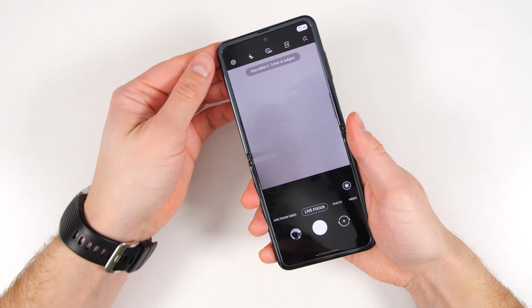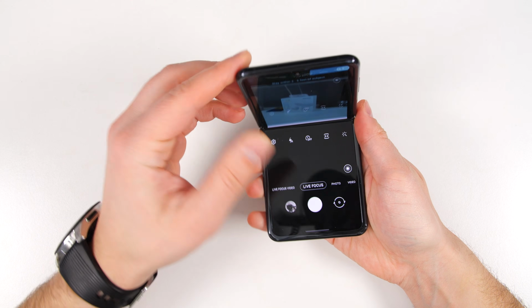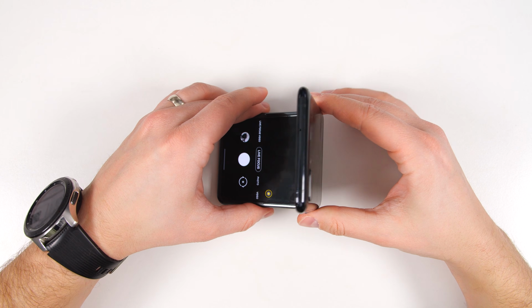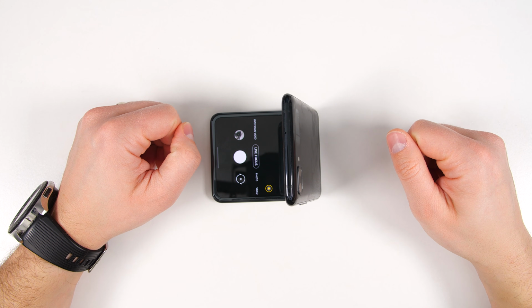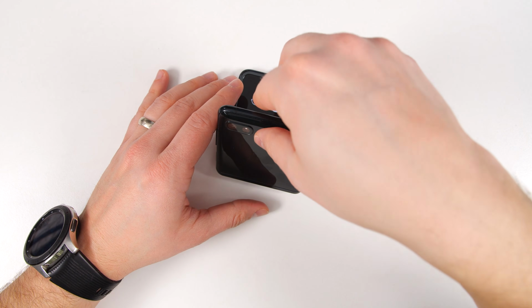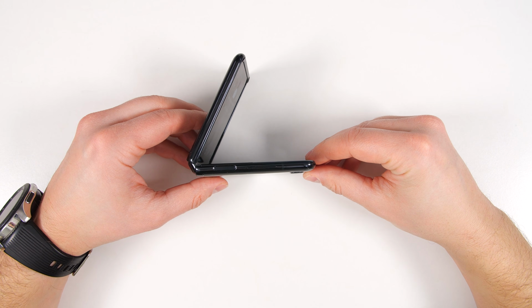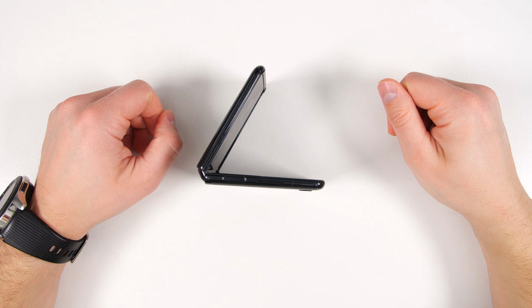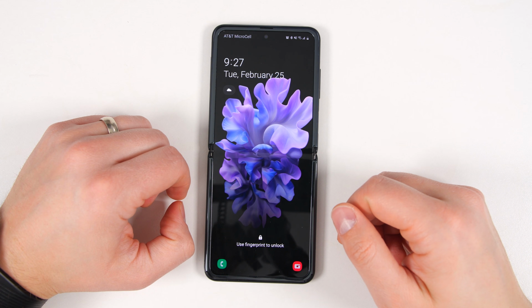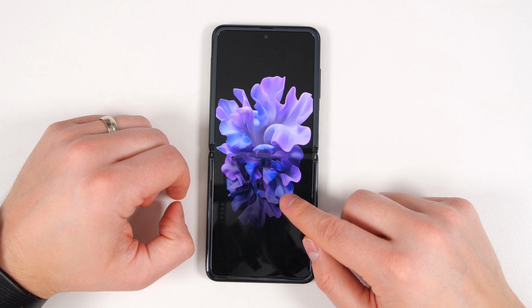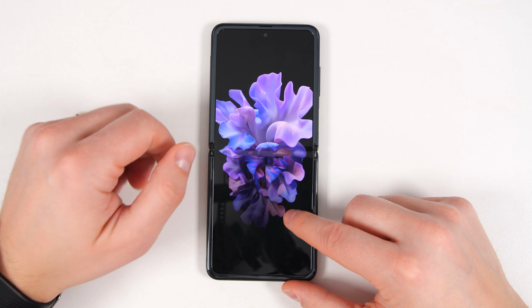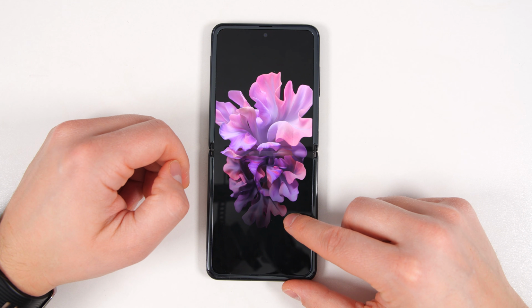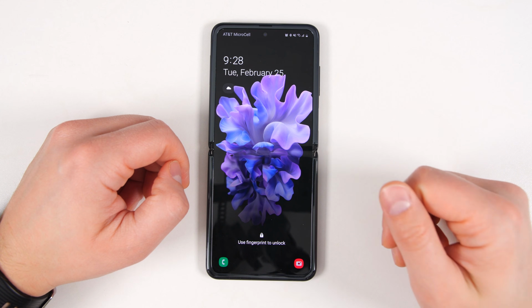Since the Z Flip supports partial folding, you can also just fold this partially, set it down on the table, and then get a group photo with this as well. And if you want a landscape photo, just go ahead and put it on its side, and you're good to go. If you want to see the entire animation on your lock screen, just place your finger and hold it on it for a minute, and it'll actually just let you watch the animation and get rid of everything else in the background. Then when you let go, everything comes back.